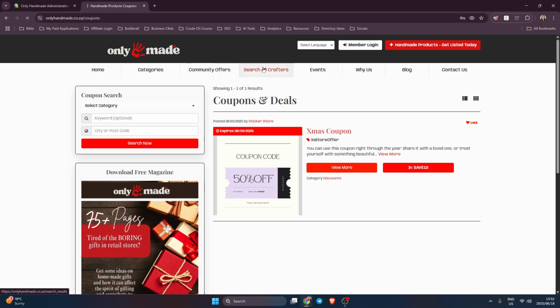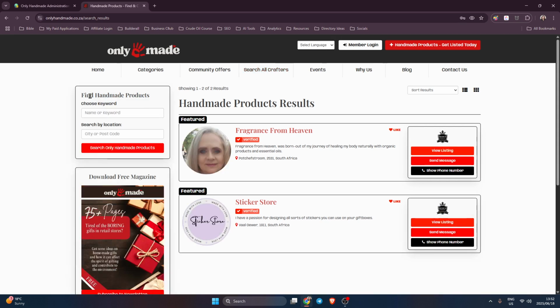When it comes to the search, you're going to see we've got these little blocks all around the website or all around the directory. That's why I'm saying it's important that you have your location, because if you are situated in Cape Town or Durban or wherever, you're going to put in your area and you're going to search, and the system is going to bring up the people that are listed in that specific area. That's why it is important to make sure that you do link some type of location connected to your account.